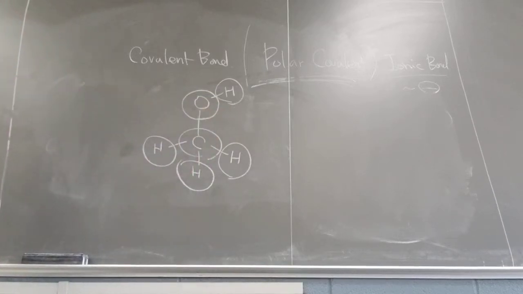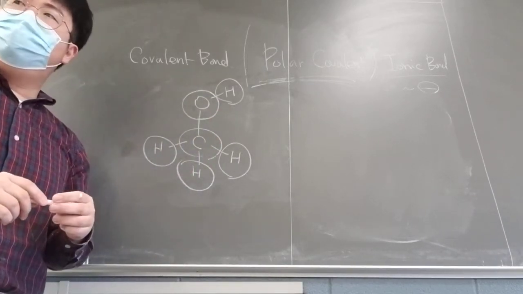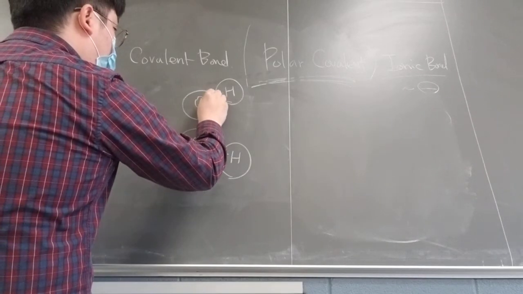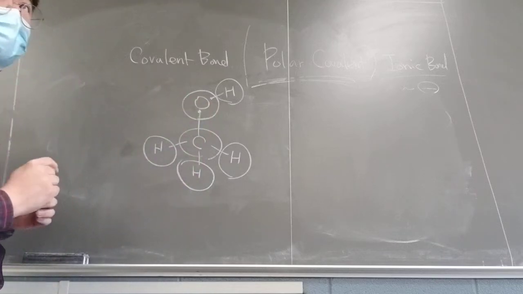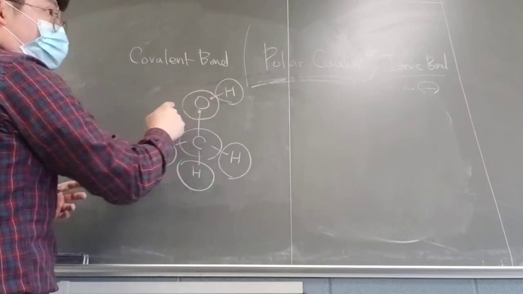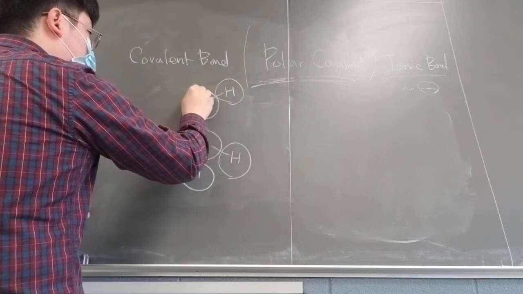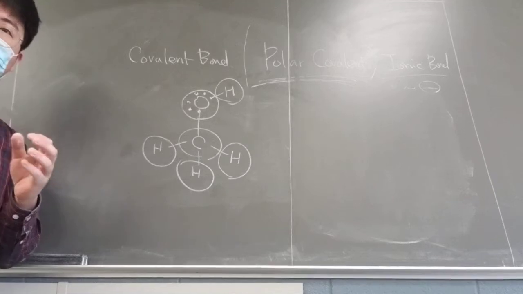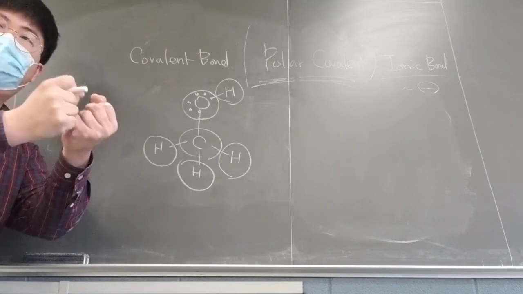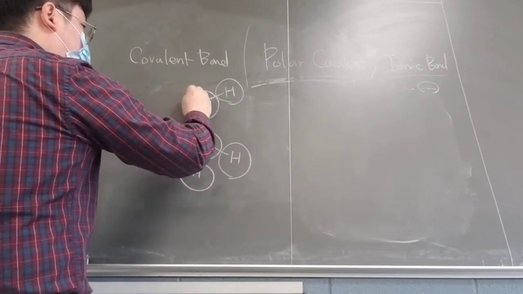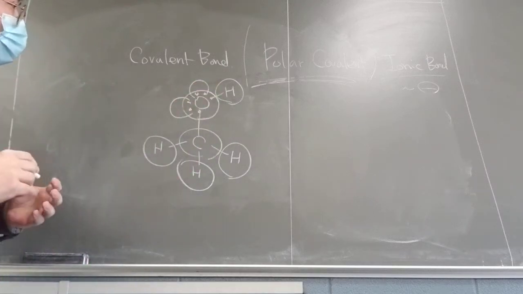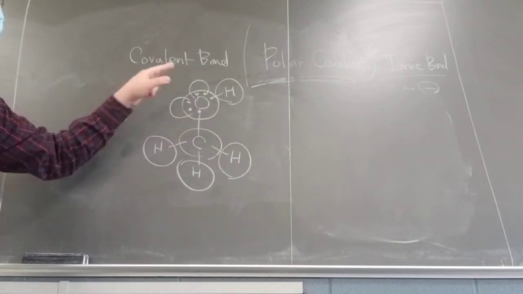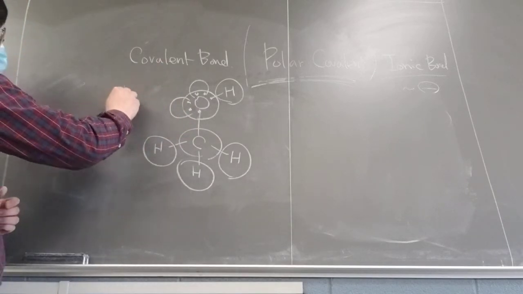But if you look at the oxygen right here, this is a group 6 element, right? This is group 6. So that means they're going to have a 1 and 2, 1 and 2, but they still need to have 4 more. So I'm going to fill the 4 more electrons on the top of it. Remember that those electrons always exist in a pair. So you're going to pair them in 2. So we made 2 pairs of electrons not used for bonding. We call them lone pairs. I think you guys remember this.